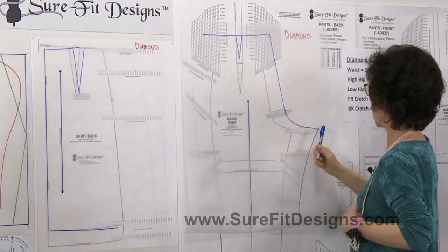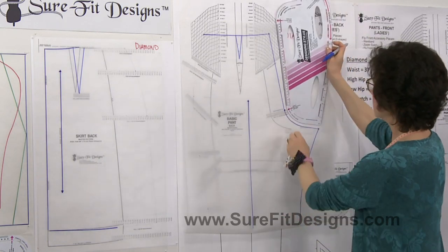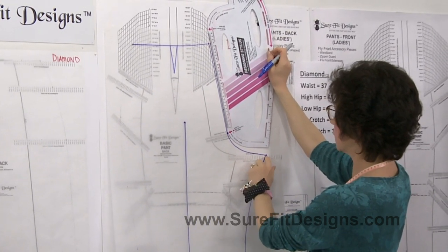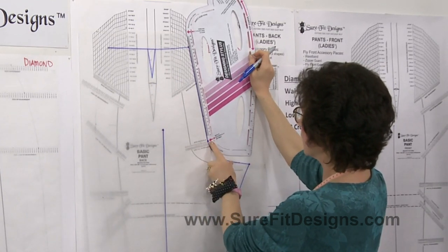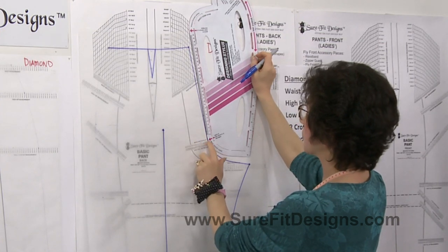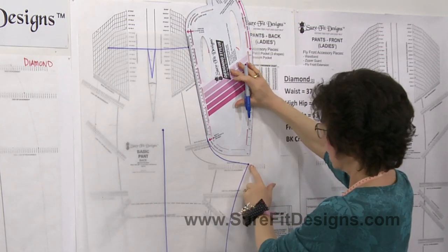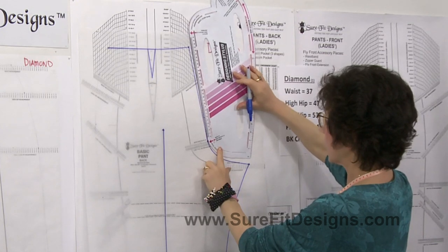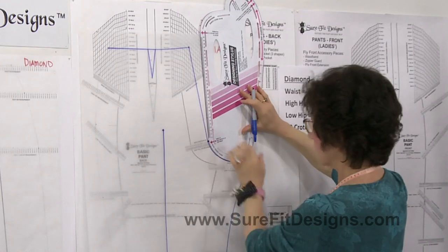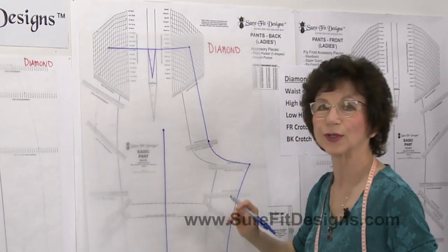Place the 53 out at crotch point extension number two, then take the designing stylus — arrowhead number one matches to back crotch point number one — put that arrowhead into the first dot that says back crotch point number one, and then pivot or tilt into your personalized waist point. From there, do a little bit of pivoting, sliding, and tilting to connect down to the crotch point. Your goal is to get as smooth an extension and curvature as possible in that crotch line.